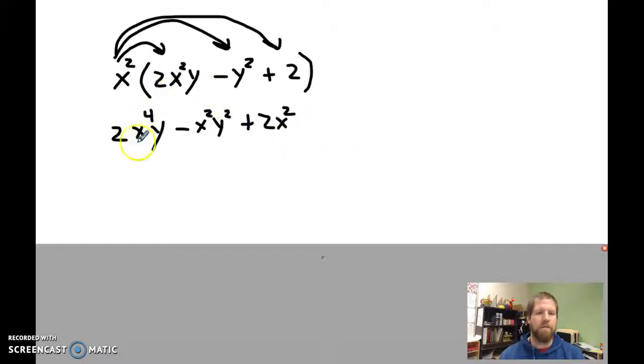Okay, so this one is the only term that had an x in it, the only term that had that variable, so that's the only one that changes. It just gets added to those other ones. Okay, really multiplied to, but it gets included in those terms.